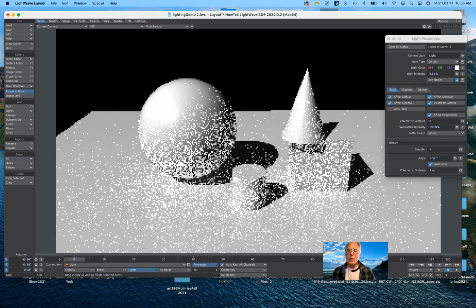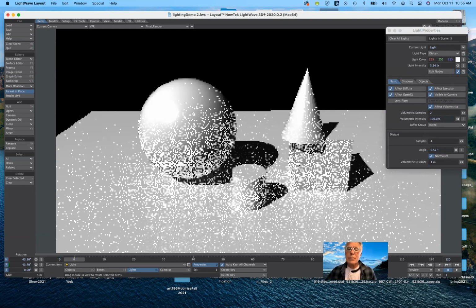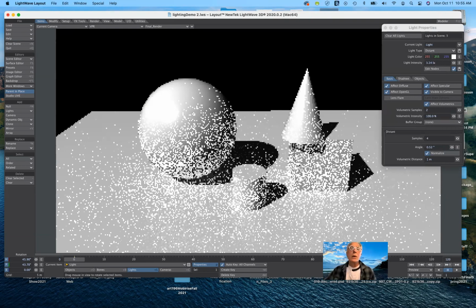So that's pretty much all the time that I have today for my demonstration. It really is, as I said, the more I use this and the more lights that I switch around and use, it's really taxing on my computer. So be prepared when you start to play with lights.